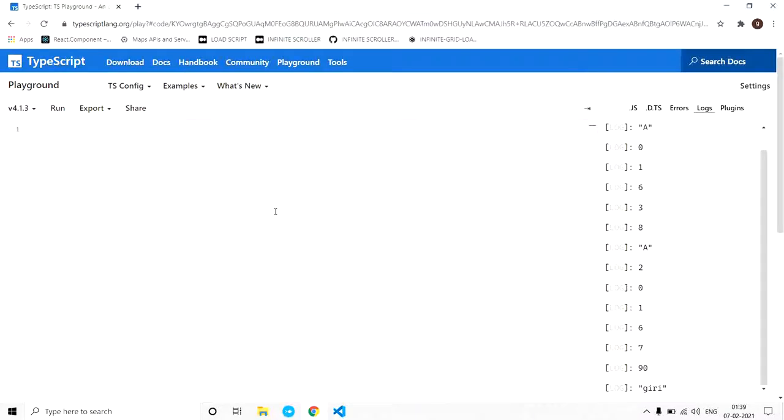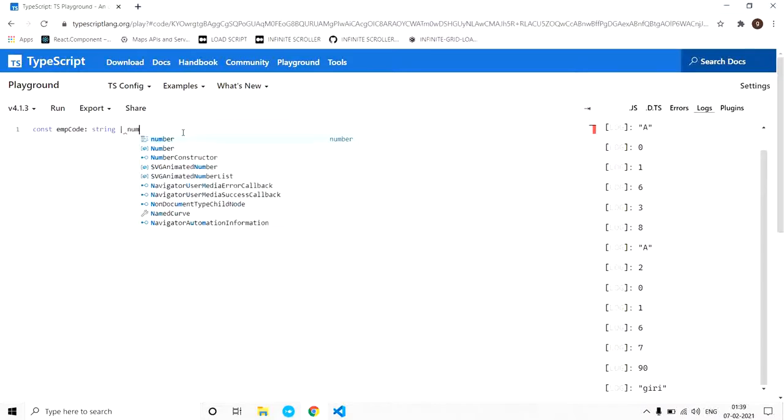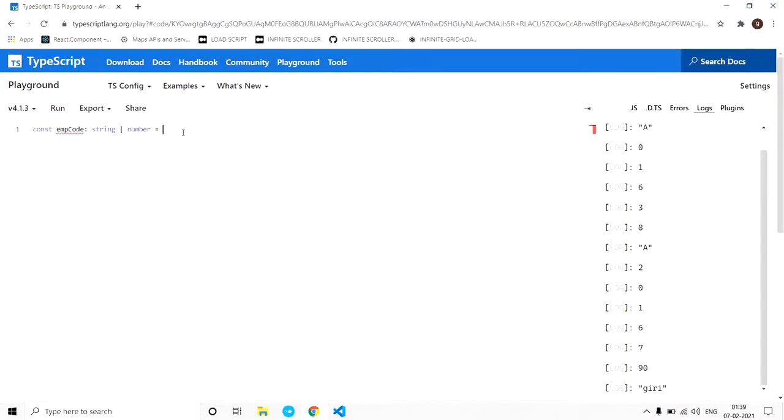What is union? We can use union to combine data types. Let's see what that means. Say I have a variable named employee code. It can be a string or a number.